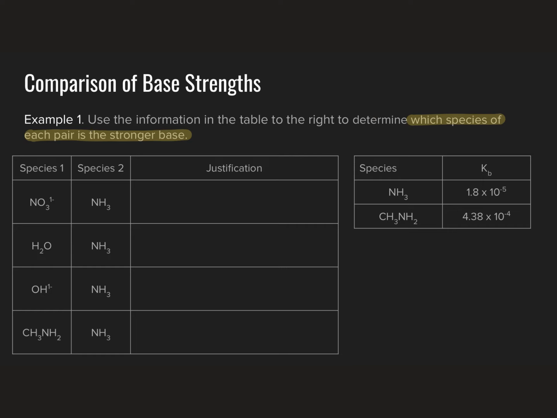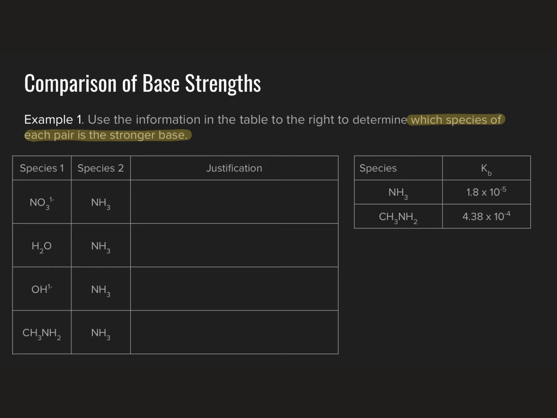So let's go ahead and take a look at the first of our examples, in which we're comparing the basic behavior of the nitrate ion, NO3 negative, versus ammonia, NH3. Now note on the data table on the right-hand side, we've given you a Kb value for the weak base ammonia. That Kb value is 1.8 times 10 to the negative fifth. A pretty small Kb as far as these things go, but recall that any of these weak species is going to have a K value which is significantly smaller than 1.